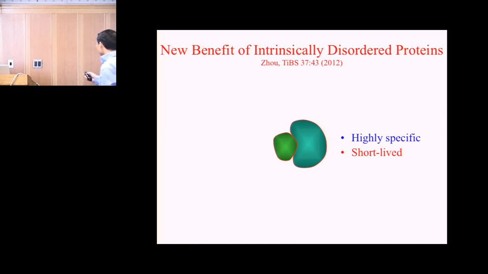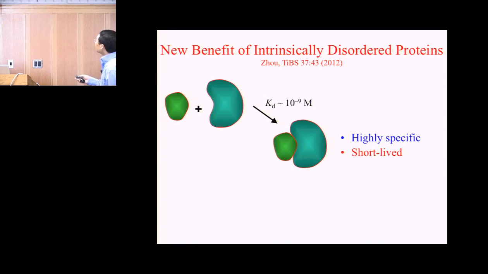Now, there is a limit to how much you can increase the on rate, as it is limited by diffusion. So typically, without the help of electrostatic enhancement, you are limited to a rate constant of about 10^6 per mole per second. And so if you want high affinity, let's say a nanomolar binder, then that means you have to have a dissociation rate constant of 10 to the minus 3, meaning that your half-life for the complex is about 1,000 seconds, and that would put you outside the range that's useful for signaling or regulation. So there is now this dilemma, a conflict between short lifetime and high specificity.